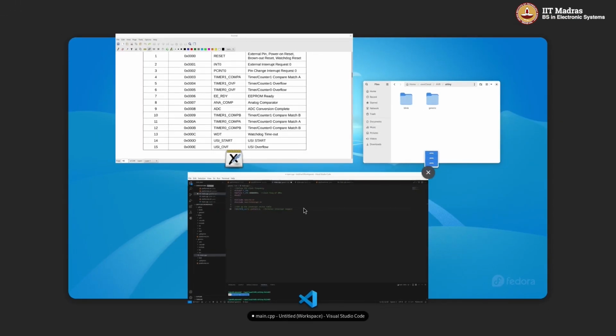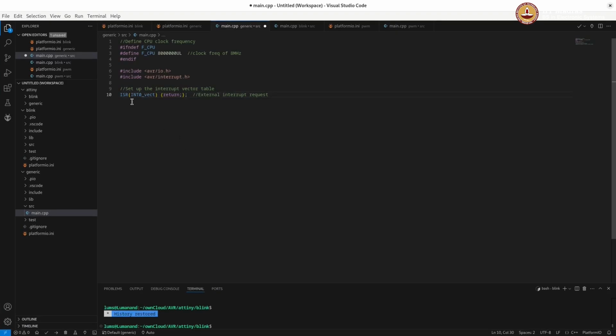So let me go back to the program. The next interrupt which I am writing here, ISR PCINT0 underscore vect. This is a pin change interrupt request.